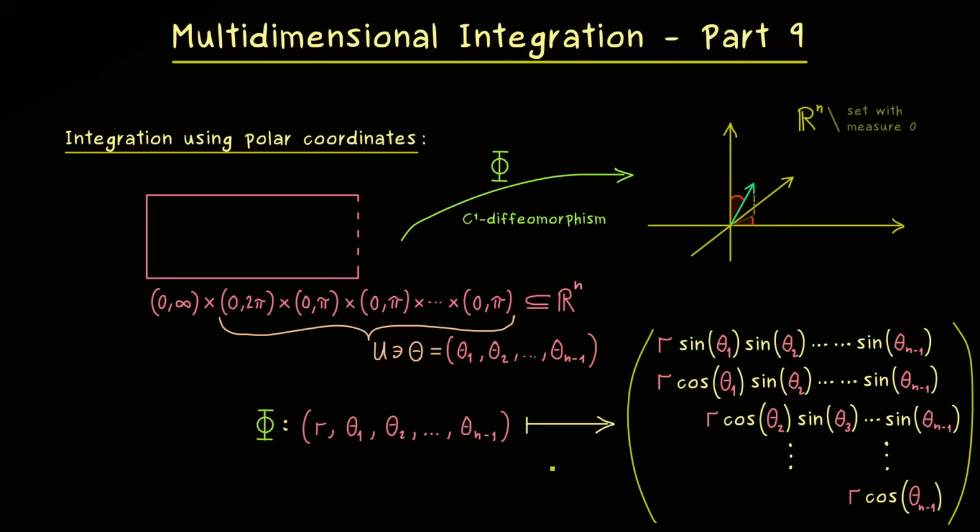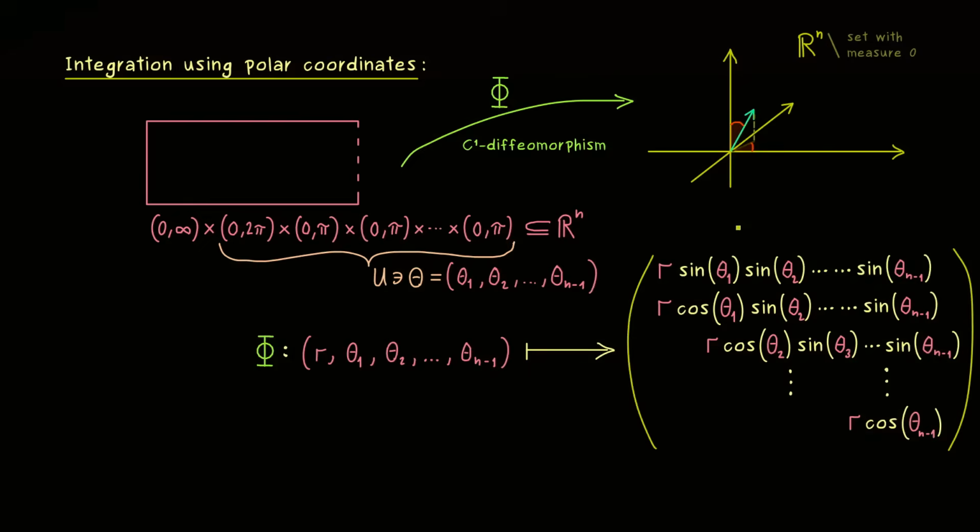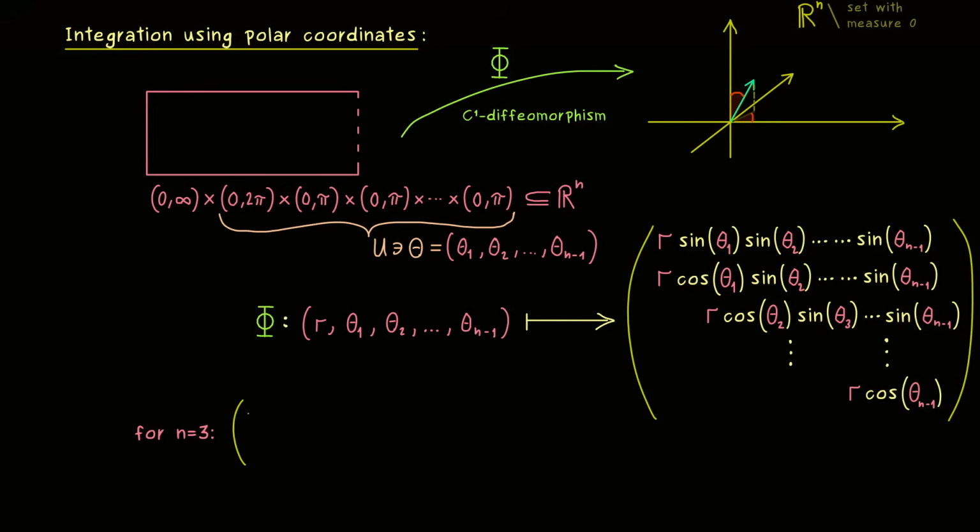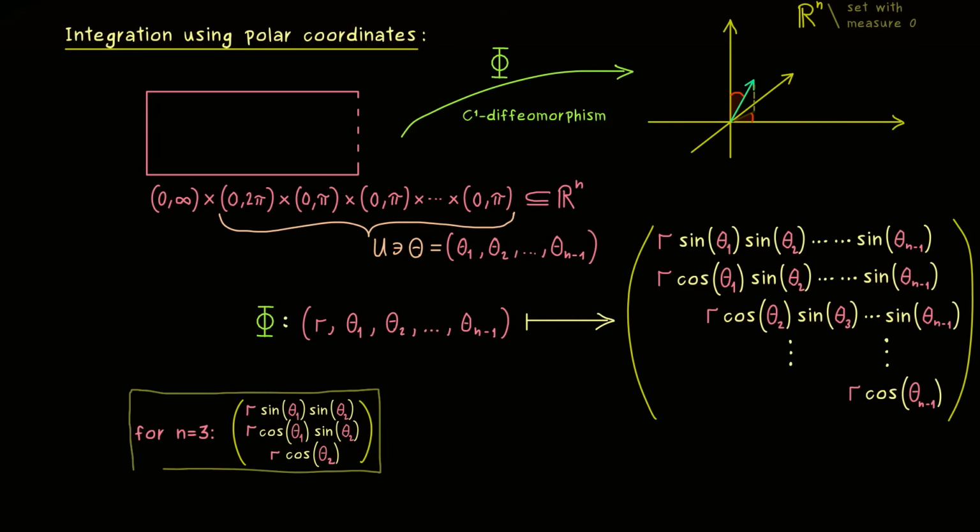And maybe here it's helpful to quickly write down the standard three-dimensional case. Which means there we only have two angles, theta 1 and theta 2. So the first component has sine of theta 1 and sine of theta 2, and the second component cosine of theta 1 and sine of theta 2. And then we are already at the end because the last component is just the cosine of theta 2. And now this is one possibility for the spherical coordinates in R3. And now please compare this to the discussion in the last video, because you should see it's almost the same, just the interpretation of the theta 1 angle is different.